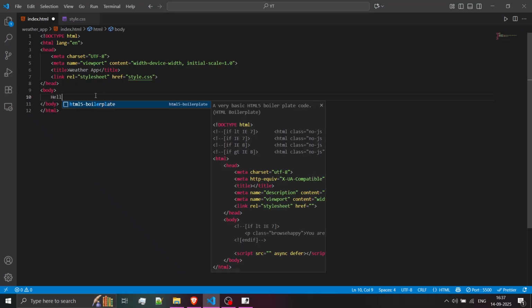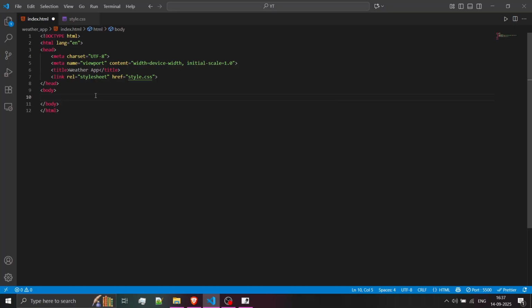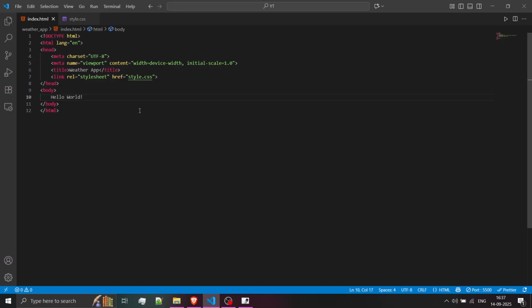You can see if I write Hello World, it appears here. Okay, let's get started with our application then. You can create a div directly with the dot, no need to write the div tag and all that. Whatever you add after the dot will go inside the class as the class name for that particular div. So we will add it as container.